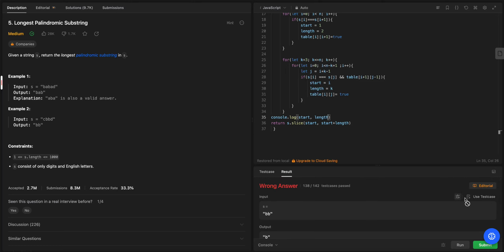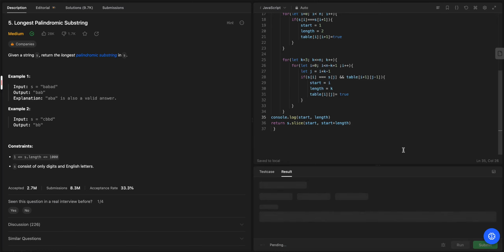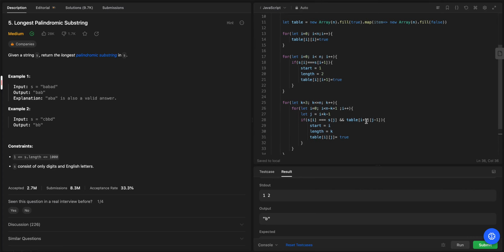Yeah, I just want to check what we have stored because I'm not sure. That's a good idea, John. Have you tried running and printing values of start and length to observe their values at different stages of the iterations for a given test case?